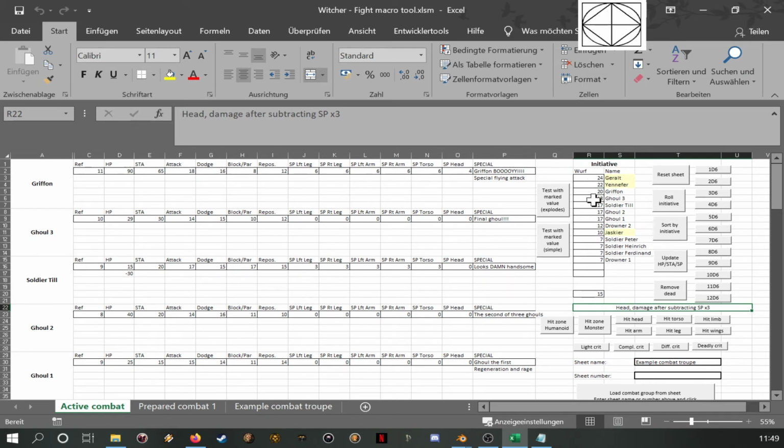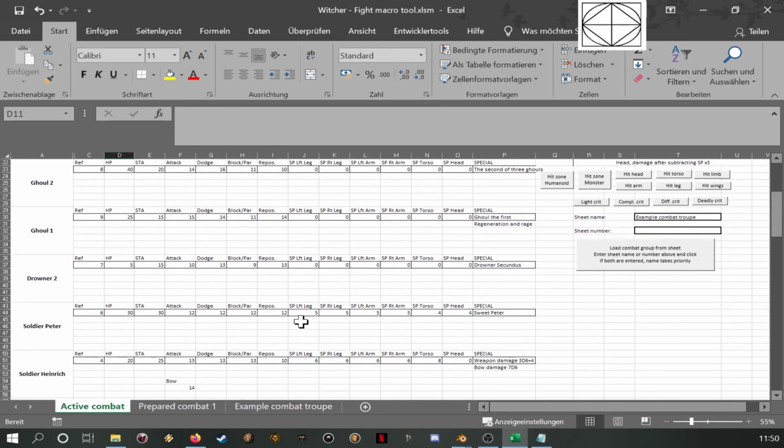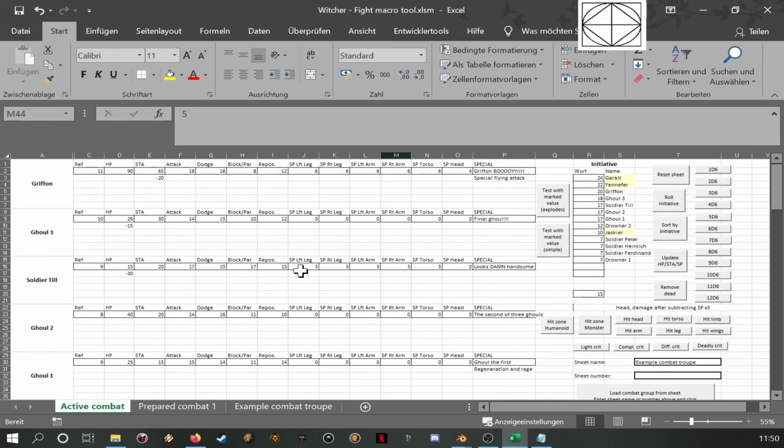Right. Once you've done all this kind of stuff, you might have caused some damage. So let's say our poor soldier Till has taken 30 damage to his 15 hit points. And let's further say that the Griffin has spent like 20 stamina on major avoidance stuff. This ghoul has lost 15 hit points in the round. And Soldier Peter has taken -5 hit points and also some damage to his armor on the torso. Right? We can do all of this stuff at once. We can take as many notes as we want.